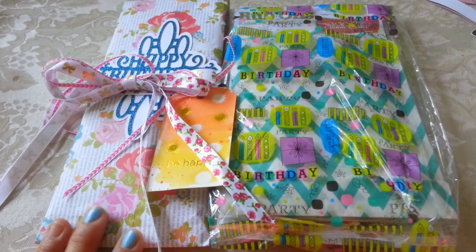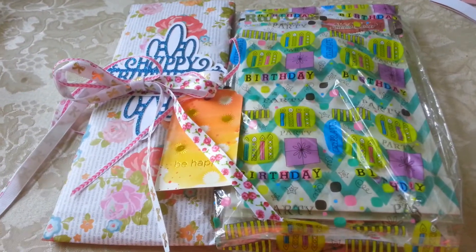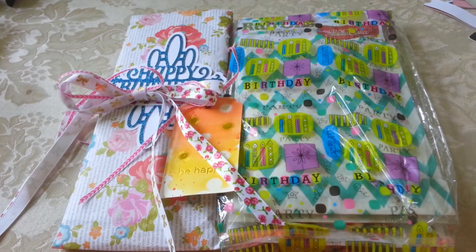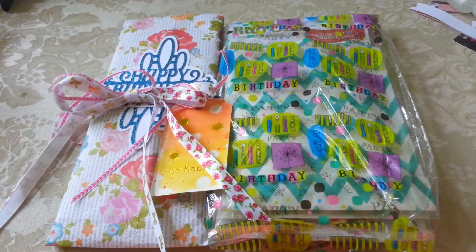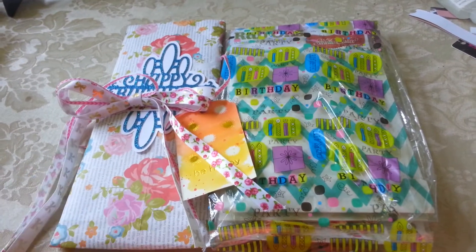She sent me not only a pocket letter, but she sent me some goodies. You certainly didn't have to, but thank you. I definitely appreciate it. I'm going to pause this a little bit so that I can delve into this, open it with two hands, and then show you her crafting style.